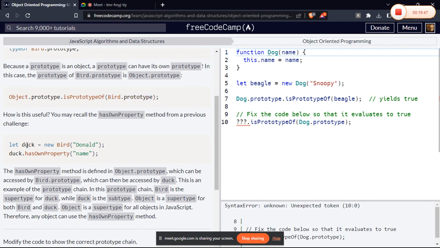You understand? So that's how the chain is. If I for example create another object from duck, that object becomes the last child. It's now the great grandparent of the duck object, while bird.prototype becomes the grandparent of the duck object.